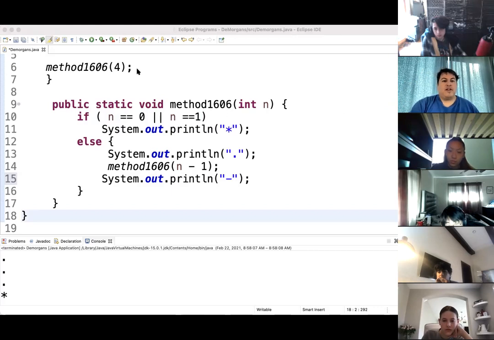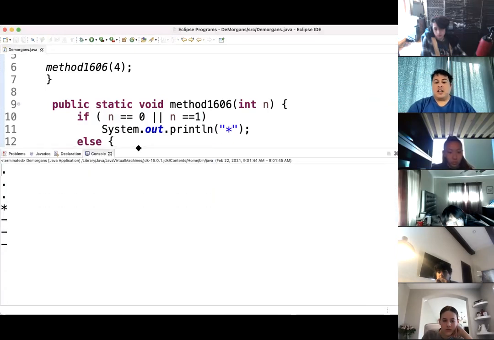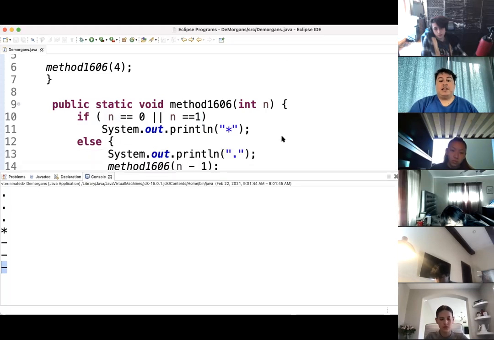So if I run this, I get asterisk ///. The asterisks are being stored. And technically this asterisk was the last one that I stored, whereas this one was the first one. Once I get to this asterisk right here, the computer is telling me, I need to release everything else that I was storing. You're not doing any recursive calls, spit it all back out. And that's how it's working.